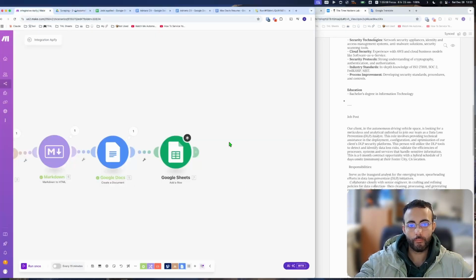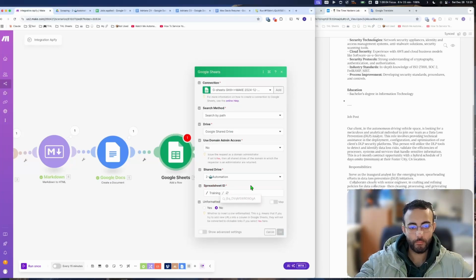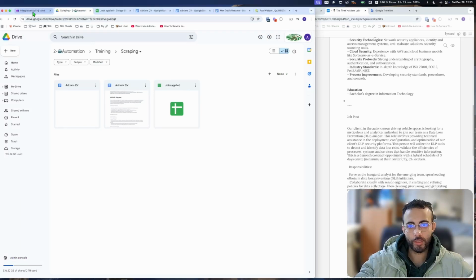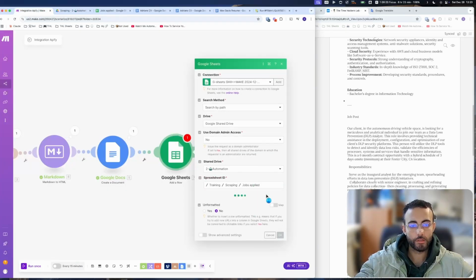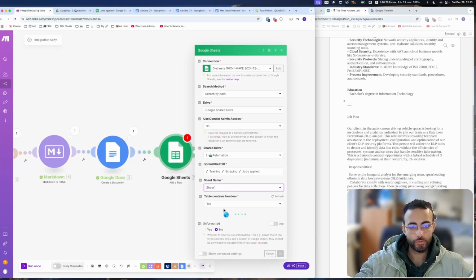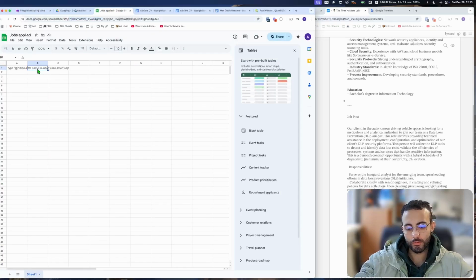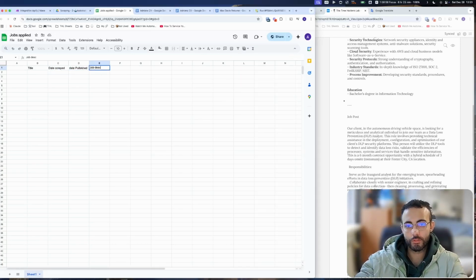I'm gonna put it in make.com. So this is in training scraping. And then we just use that scraping. And here it's gonna allow us to, I don't know why it doesn't allow us to just choose it. So we're choosing Sheet1. Then we can have any header that we really want. But let's just put, so here we're gonna put title, date scraped, date published. Let's just imagine that works. What else? We got job description. And then we have, let's say, adjusted resume. So let's see how this works now.